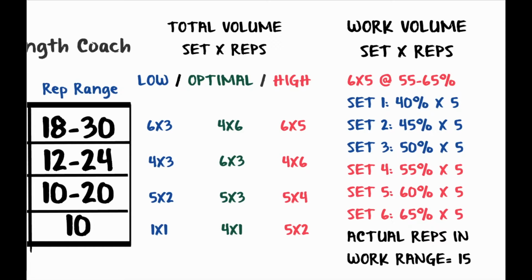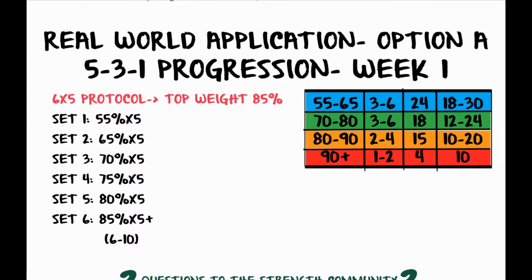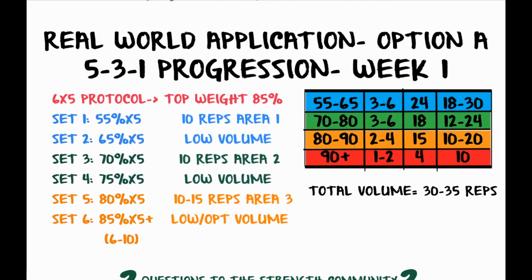It is very important when writing your progressions to make sure that you are programming the correct volumes with the desired intensities. Now, applying Prilepin's table in the real world is where the science meets the art of program design. There are 2 methods that I typically use when writing progressions. Here is an example of the first method, using Jim Wendler's 5-3-1 program and focusing on week 1's progression. You can clearly see that my total volume and my top weight are all out of whack according to this chart. However, by adding the color code to the progression, you can clearly see how Prilepin's chart can help you balance your progressions.